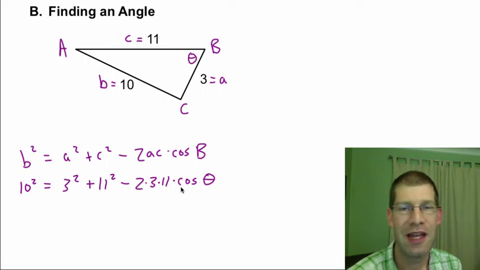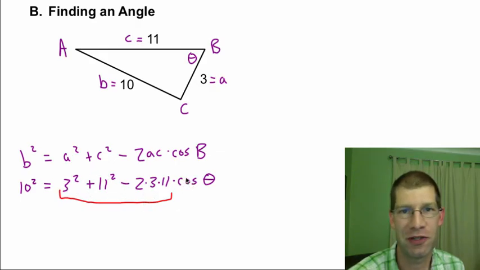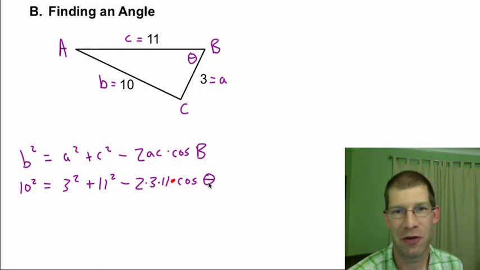It's up to you. Now here's where people make the mistake. If you get one like this wrong, it's almost always the exact same thing. People go through, they punch all these numbers into their calculator to come up with one number times cosine of theta. And that's not legal, that's not allowed. And the reason is this. When you do order of operations, you have to multiply, that right there, before you can subtract. We can't multiply 2 times 3 times 11 times cosine of theta because we don't know cosine of theta.